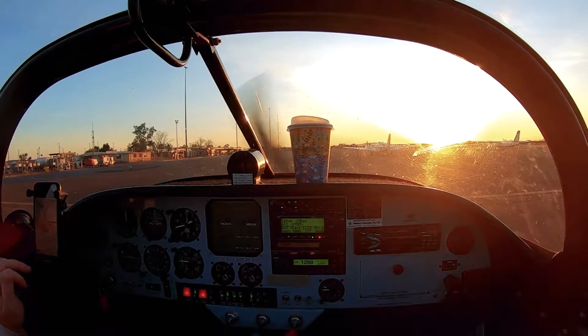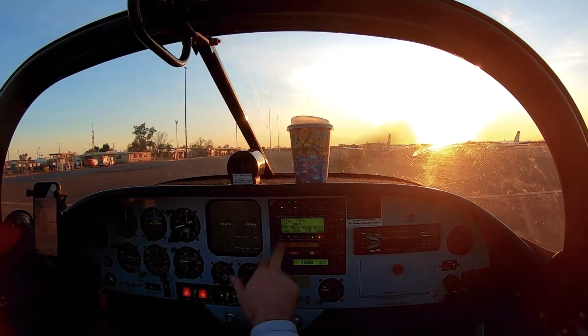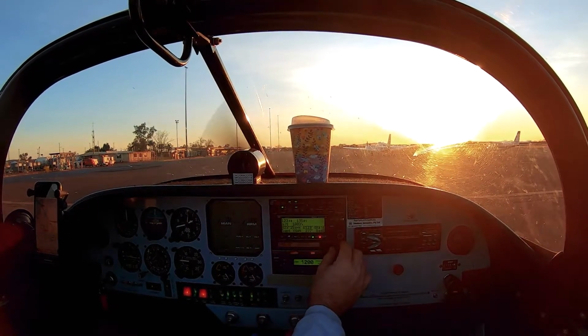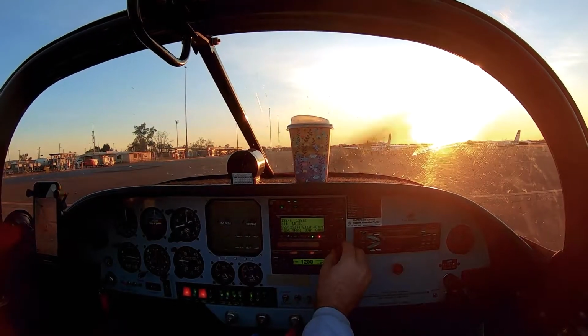There's a safety car running around. They usually do that every morning before the jets come in. And we can hear we're on Newman, of course. I do have ATIS on standby over here. We'll go ahead and just lead the frequencies, so we'll just be ahead of the aeroplane on the radio.